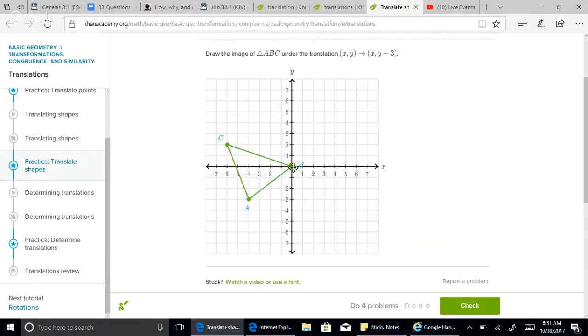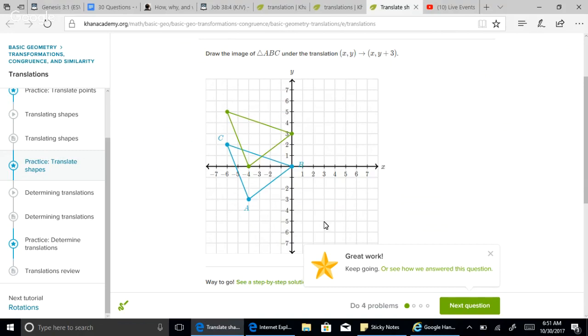Here is my green triangle. I lined it up exactly with my blue triangle, and I'm going to do this one step at a time. The y-axis is always referring to up or down. Here we're going to move it 1, 2, 3 spaces up. I'm going to move this up 1, 2, 3 spaces. Let's see if I did this right. Okay, excellent. So the steps, just line up your green triangle with the original triangle, and because it was a y translation up 3, you're going to move it up 3.